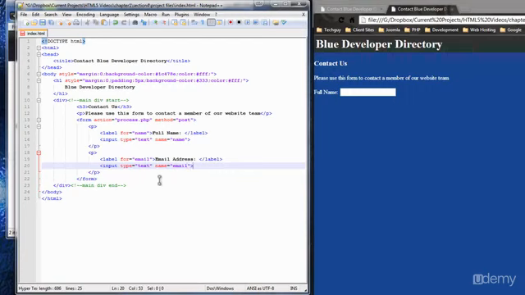Now you can do validation with JavaScript, and we can actually do validation using HTML5, but we're not going to look at that in this section. We're going to do that in a later chapter. So we're not going to validate our fields, we just want to display the form for now.